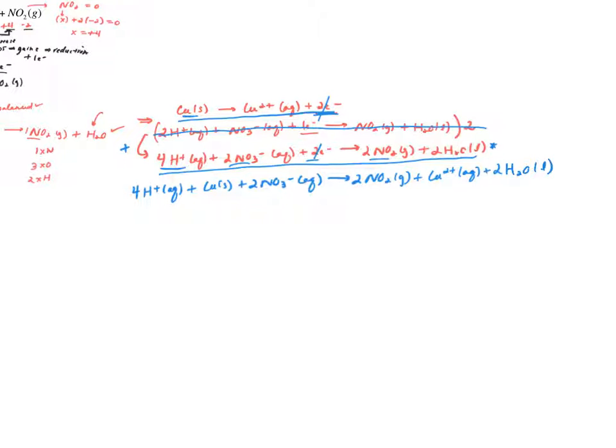Okay, and so once you're there, you may want to check to make sure all of your masses are good. So we've got 4 H+, so 4 H's, we've got a copper and a copper, we've got 2 nitrogens, and then 6 oxygens. We've got 4 plus 2, 6 oxygens. Okay, and so this is our balanced redox reaction. And importantly to note, this is in acidic solution.